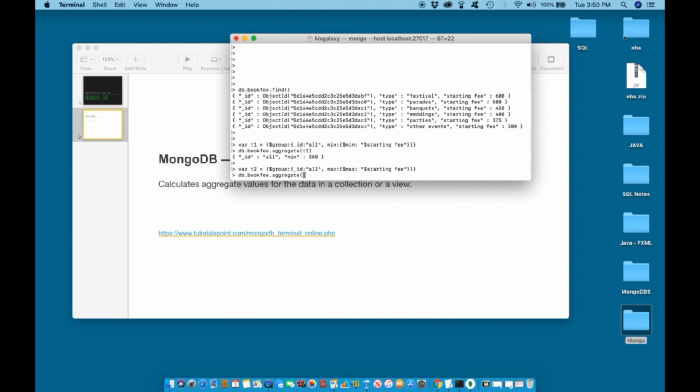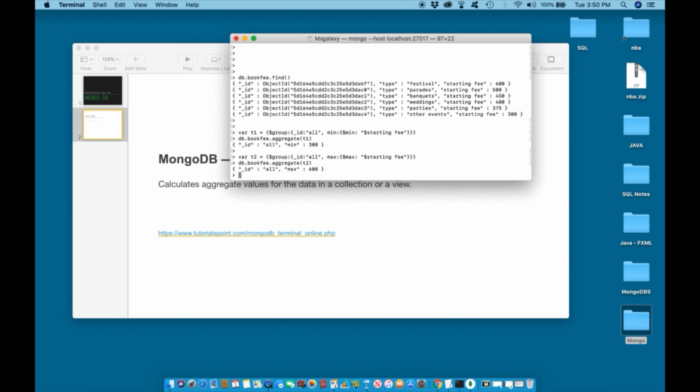In this case, for max, the name is T2. Hit enter, and this time we are returned the max starting fee out of all of the events on file.